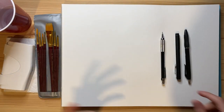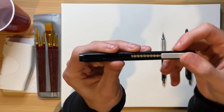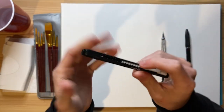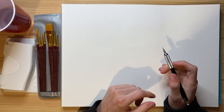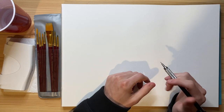If I mess up any of the lines I make with my Graph Gear pencil, I've also got my pencil Click Eraser right here, which is, of course, very clicky, because the name of it is Click Eraser, so it had better be clicky, you know what I'm saying? But I do think without further ado, it's now time for me to move everything I don't need right now to the side, and start drawing the fish that I'm going to be watercolor painting in today's video.